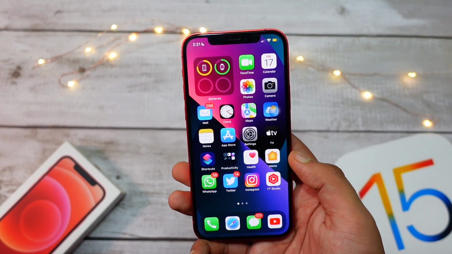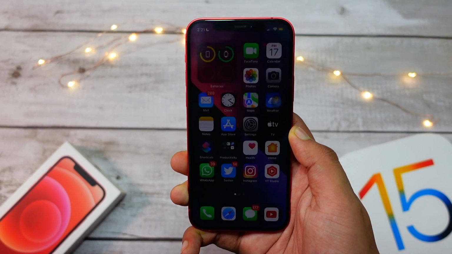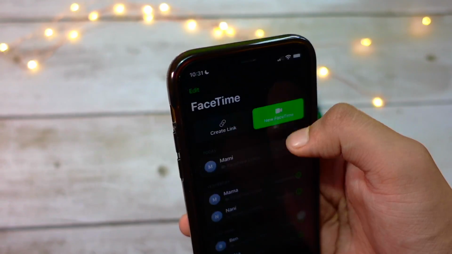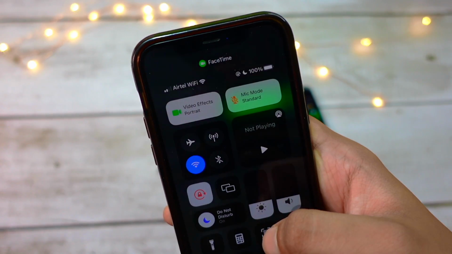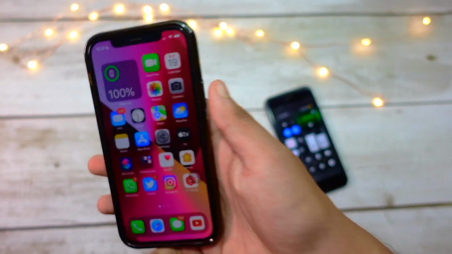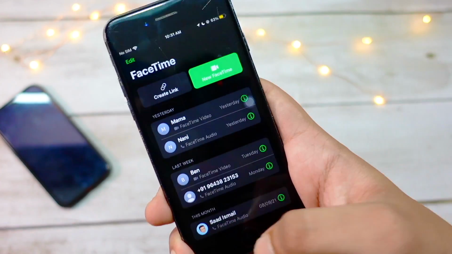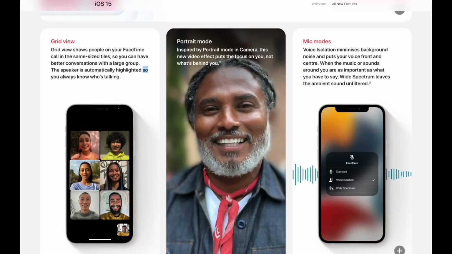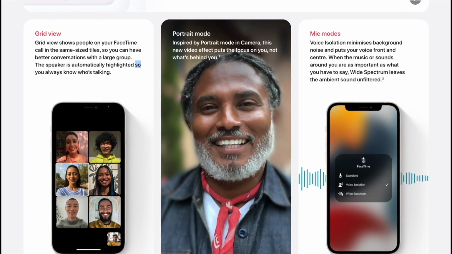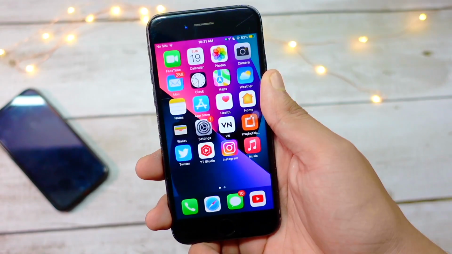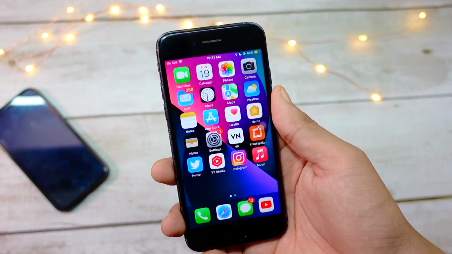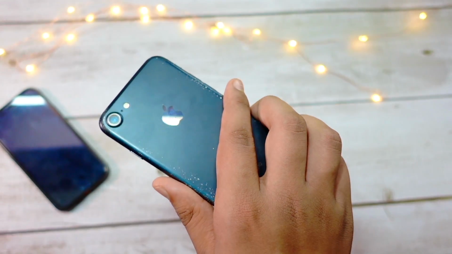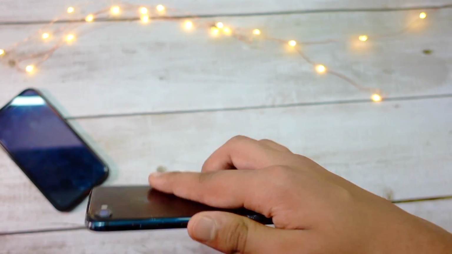So on iOS 15, if you guys have not updated yet, Apple released the iOS 15 update to public today. And iOS 15 brings in really exciting new features. One of my favorite being the FaceTime features, being the portrait feature, which blurs the background, and it is just a really amazing blur. It does not feel like fake at all, to be honest. Apple have implemented it in a really great way, which is my favorite feature.